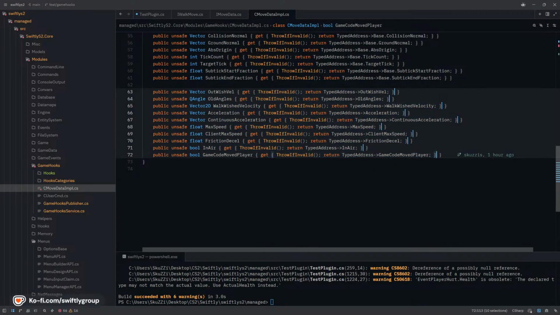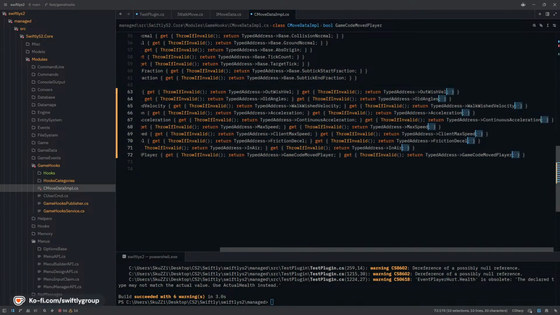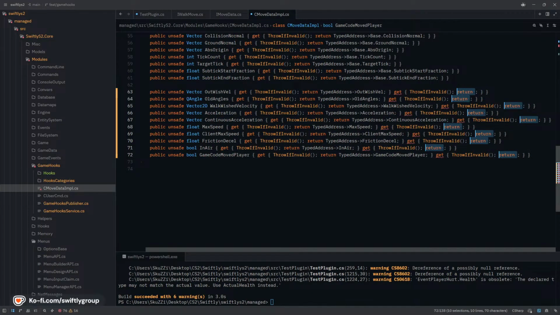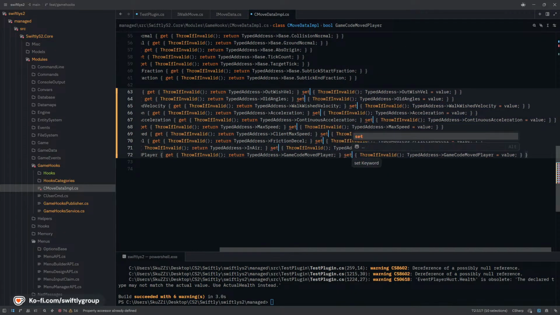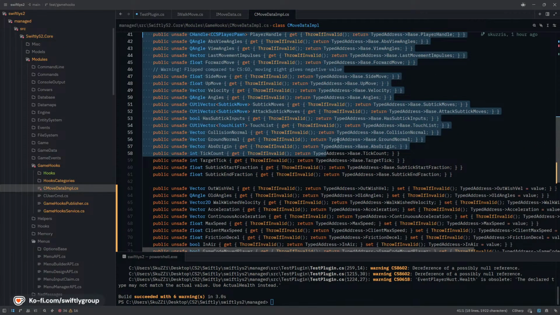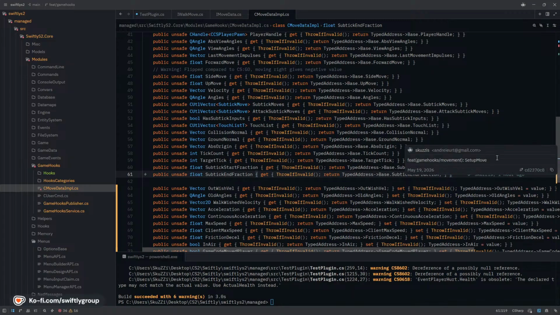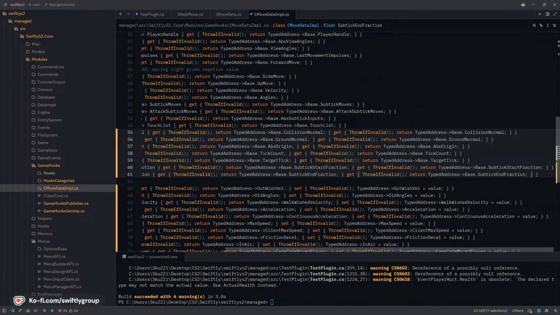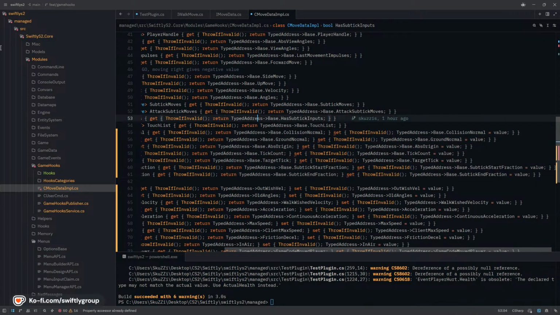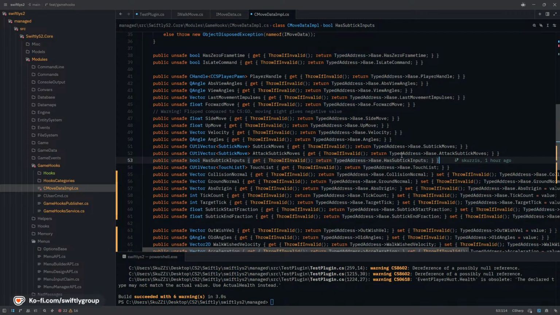Okay, in here I want to do a get equals to value and set. Yeah. It's not that bad to make it, to be honest.